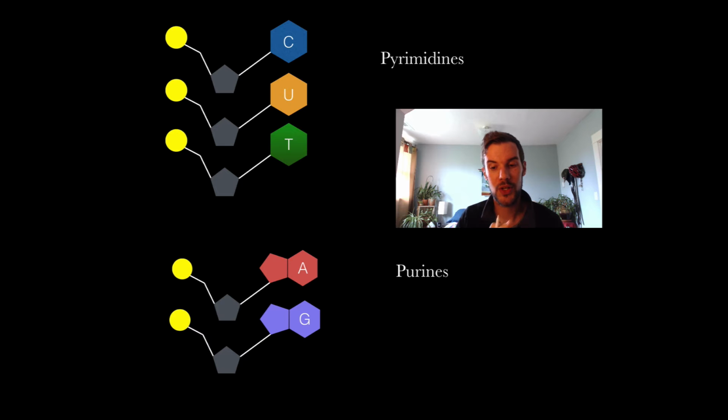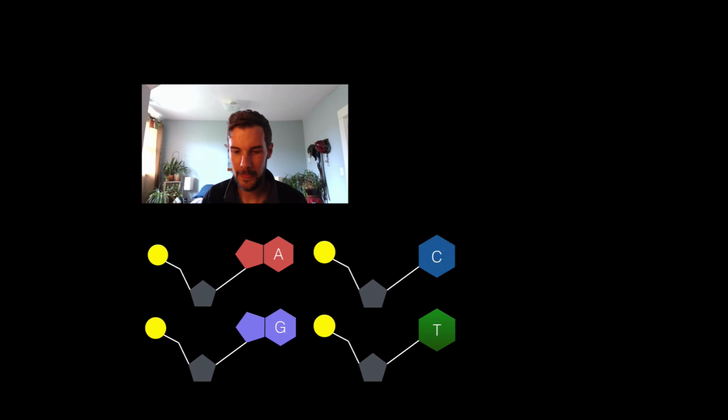All right, so we can also categorize the different nucleotides into their shapes. The smaller nucleotides are going to be pyrimidines, and the larger nucleotides are going to be called purines. How I remember this, and it's kind of opposite, is that pyrimidine is a larger word, but the pyrimidines are a smaller molecule. The purines, which is a smaller word, is going to go with the larger nucleotides, the larger molecules.